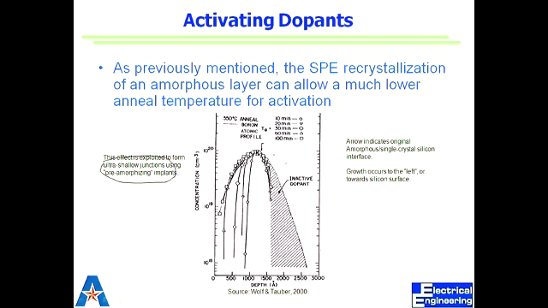So we deliberately implant silicon to make the surface amorphous, because then we can create this dopant active region which is very thin in depth using SPE. It makes sense to make it very shallow. Now these regions are inactive, so we don't care. They will not contribute to any device process.